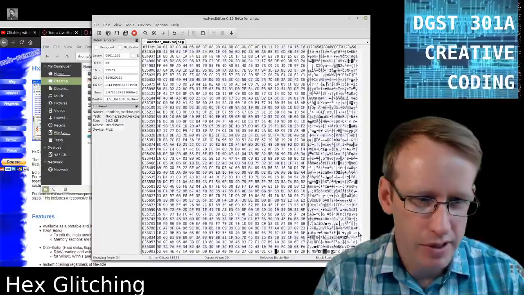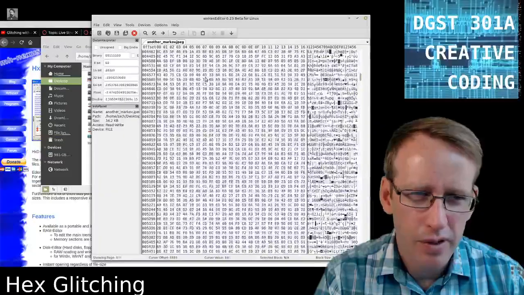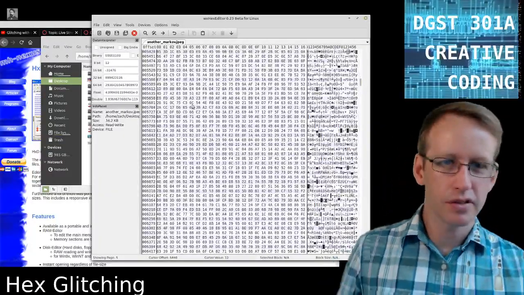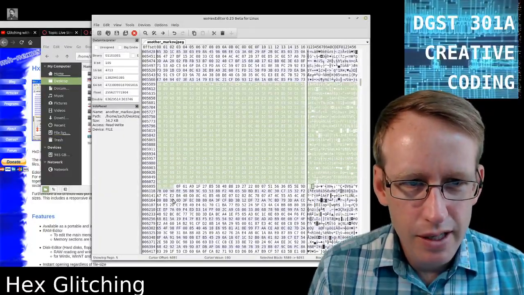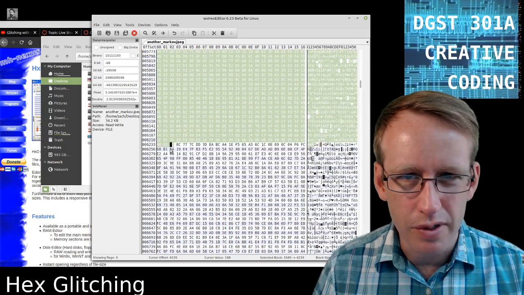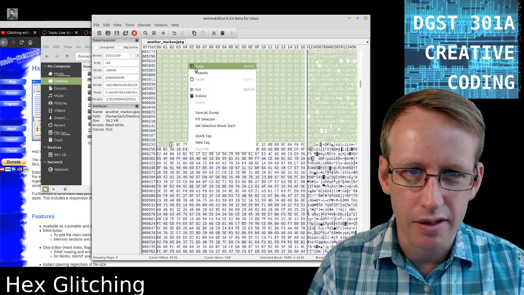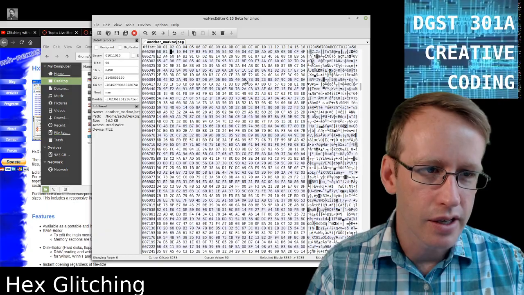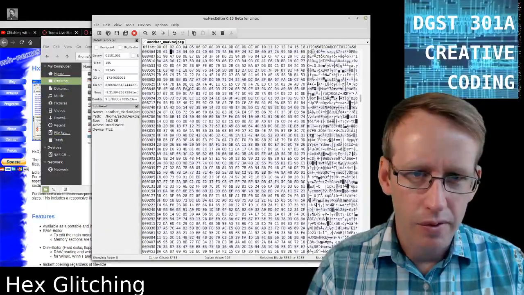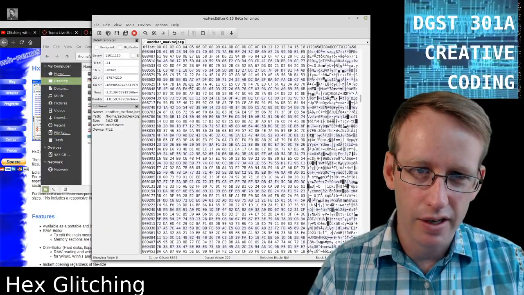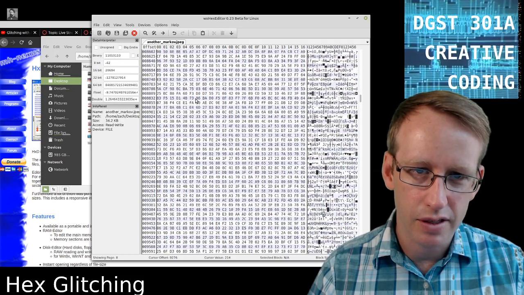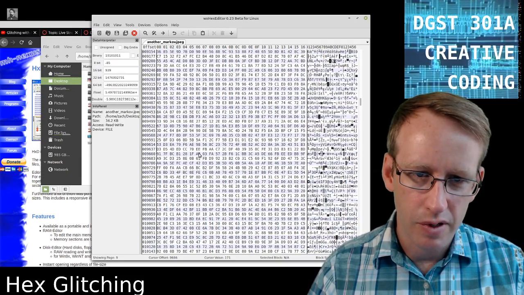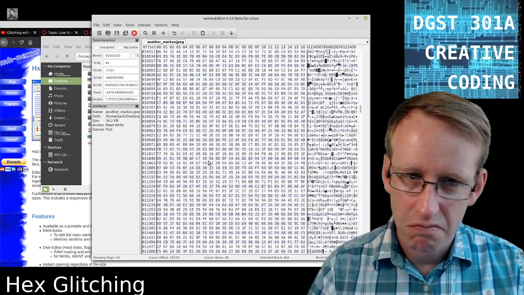What if we copy parts of this? I'm wondering if we change the overall file size, that might change the shape of the data and cause problems, but let's just try it. So I'm going to copy instead of cutting, and then paste this maybe a few times.